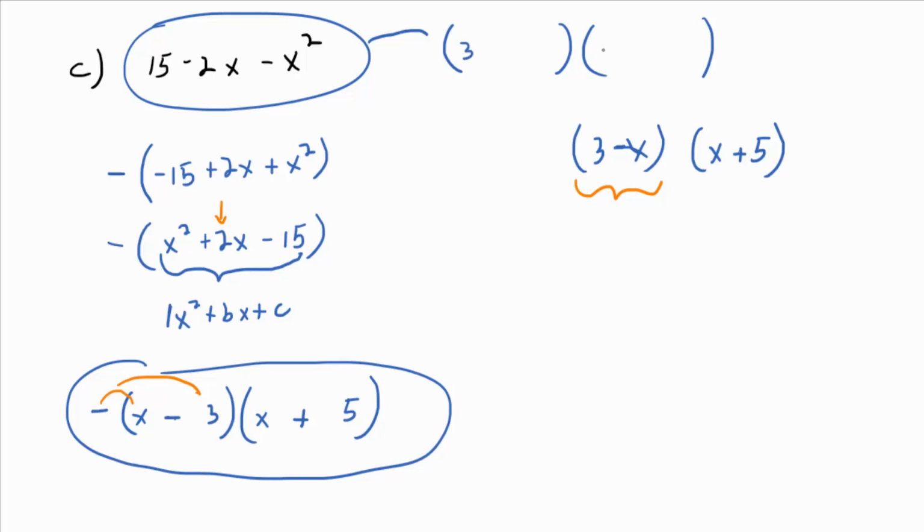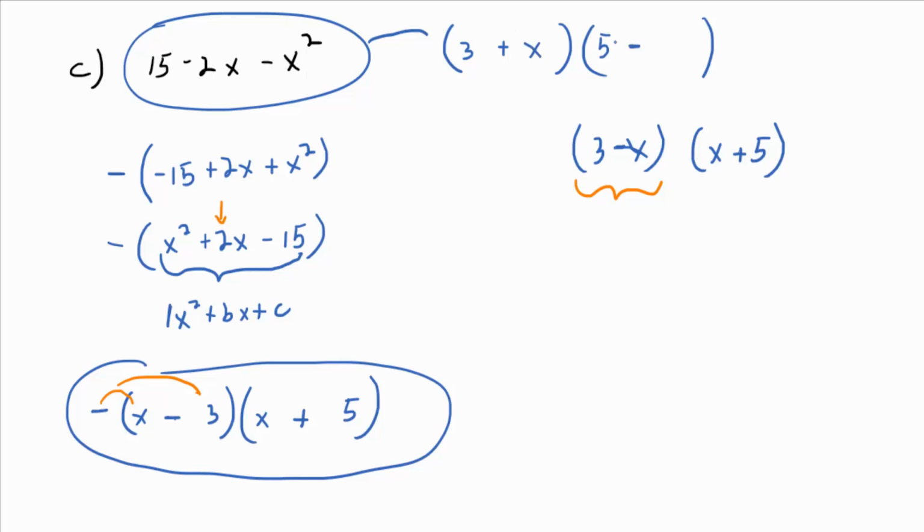Maybe like 3 and 5, like that, right? And then, okay, to get a minus x squared, what could you do? Well, you could experiment. Maybe this won't be right, but you could put a minus. Well, actually, it will be right. So let me do one that's wrong. You could put a plus here and a minus here, because you know that the last guys, when you multiply them, have to be minus x squared.